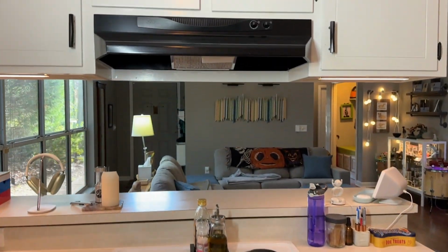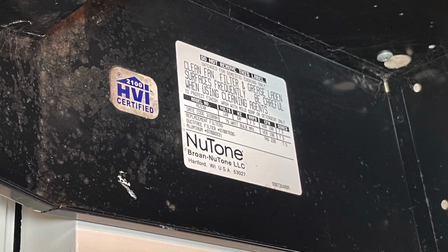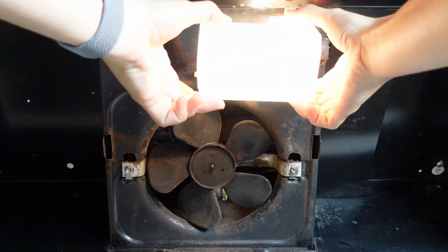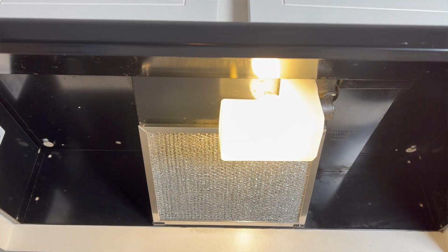Number three, look up when you're at your oven. Have you noticed your vent hood might be a little greasy? Well, mine was. And so my first step was to look for a model number or information about the vent hood, which was actually right on the hood itself. So I was able to get that information and find a replacement filter that I could easily order on Amazon, and I got a new light bulb for it. And then I just used some elbow grease to clean it up, and now it looks as good as new.